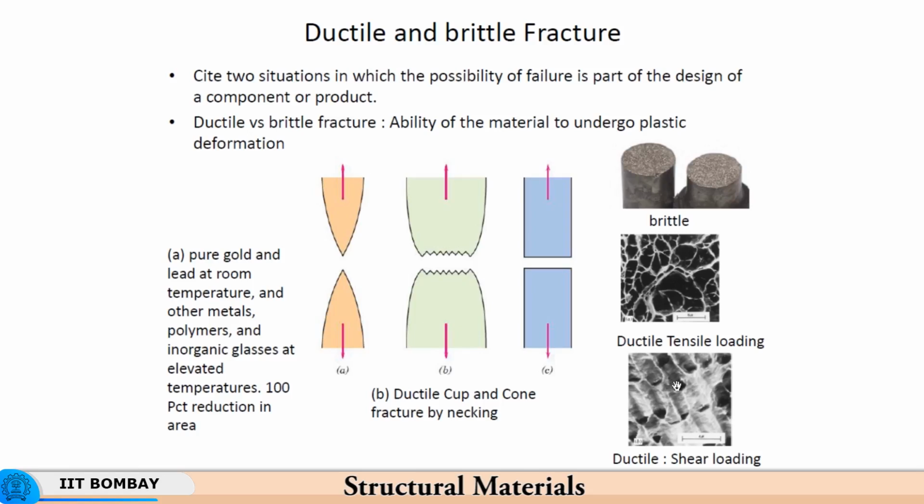shearing at the periphery, shear failure at the periphery of this, and therefore, you will have what is called the shear lip. So, now you have two components, you have a fibrous zone which is the center and the shear lip which is at the periphery, and this is typical of a ductile fracture. So, this is a cup and cone fracture which has formed because of a neck formation. So, necking is essentially localization of strain here. So, you see that localized thinning of the cross section has taken place.